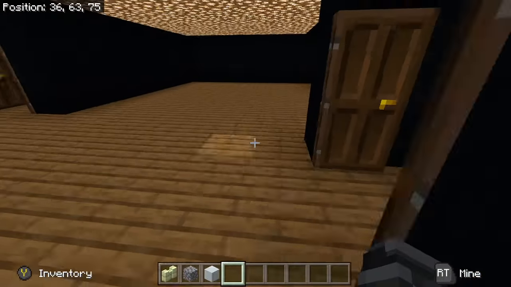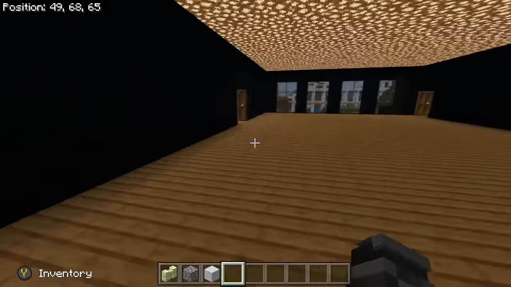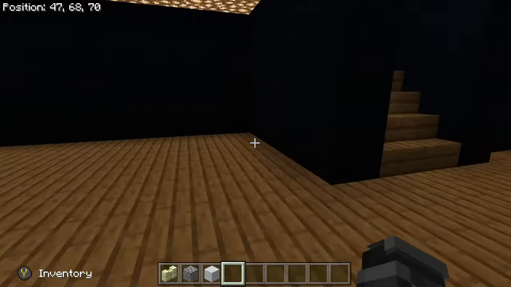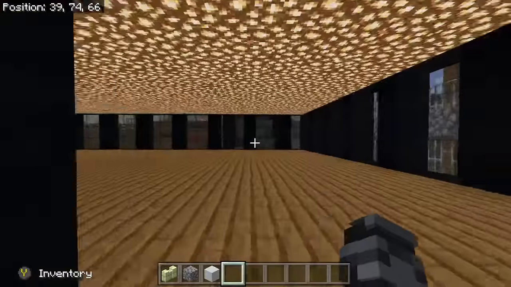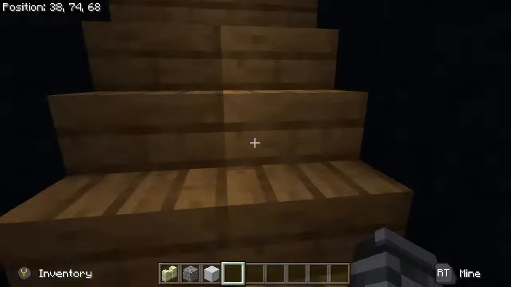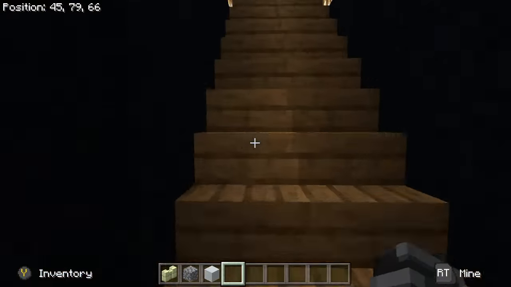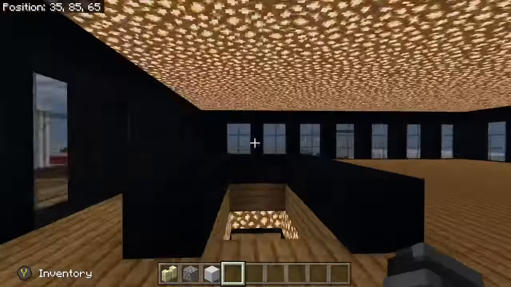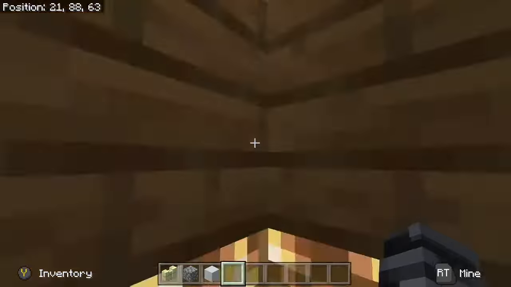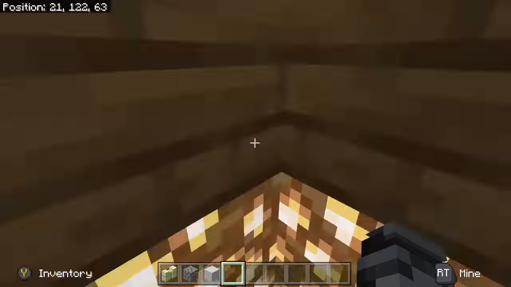All right, let's go back up. Each floor is basically the same, so I'm not gonna go to every single floor. These floors are mostly utility floors. So we're gonna have like a restaurant and a shop and all that. But once you hit the ladder, then we go into residential. It's pretty good. It's pretty spacious. You guys can rent it.